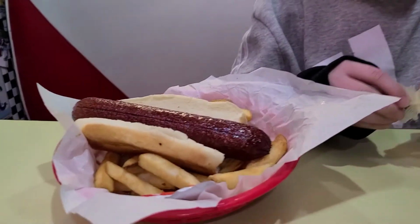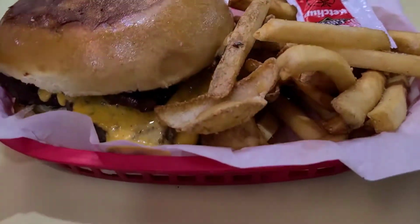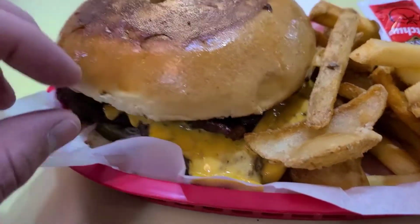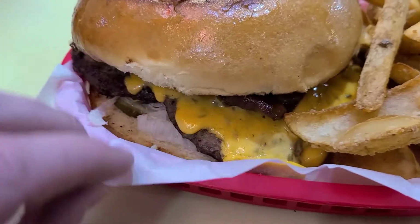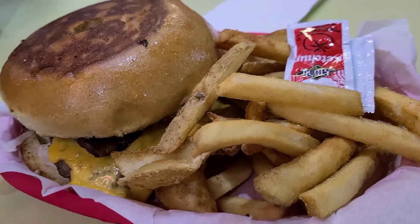All right guys, so we're here at XXX Burgers in Issaquah. I ordered a 68 Impala, I believe is the burger, which is a bacon burger. Bubba ordered a hot dog. So there's Bubba's hot dog. He got two toys. It comes with a couple toys. Here's my burger. Now, I'm not a big fan of a whole bunch of stuff on my burger, like sauces, onions, tomatoes. I don't like those, but my gosh, look at this.